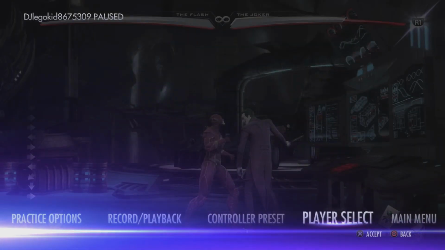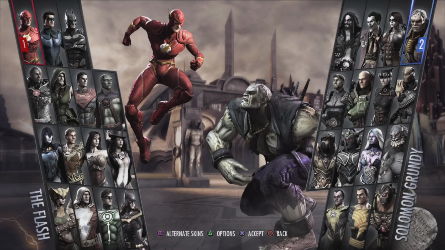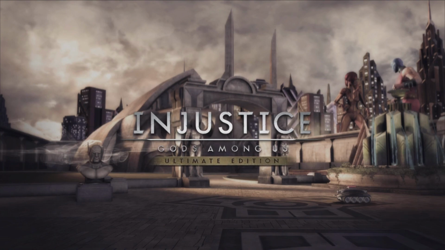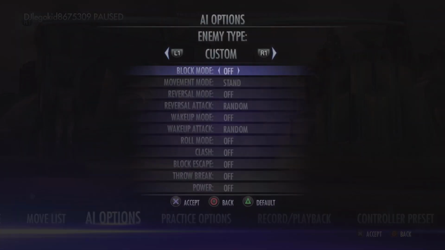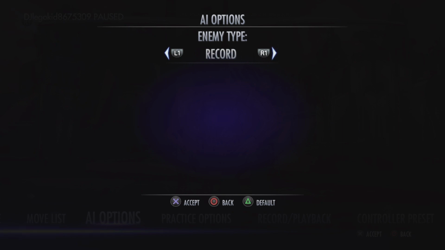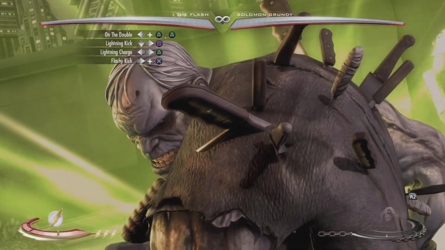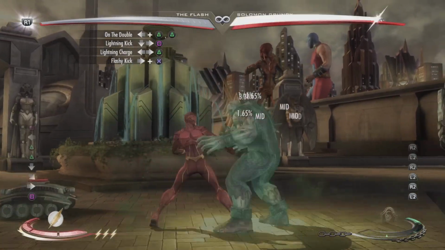So there's a couple characters that I want to show that you should just not attempt to run if you get them, the Flash. The big one being Solomon Grundy. If you see Grundy in the battle, I wouldn't even attempt it unless maybe he's the first opponent, because of this. He could do just this super right here, and he just does not take any damage.